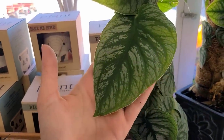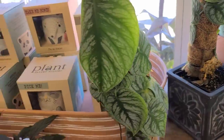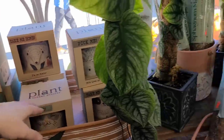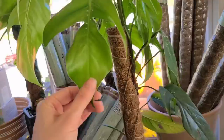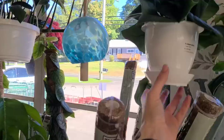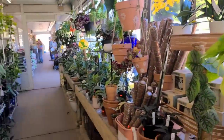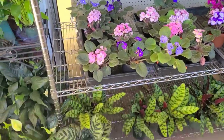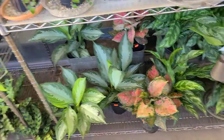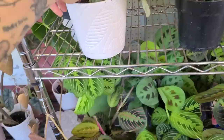Monstera dubia - I don't remember how much these are and I'm afraid to take it out - oh, $90. Cute, these are adorable. Some sort of epipremnum growing here. Synapsis jade for $36. I feel like I forgot stuff - there's some calatheas going on over here, African violets, lots of aglaonemas, some ferns. I skipped over the alocasias - nice!